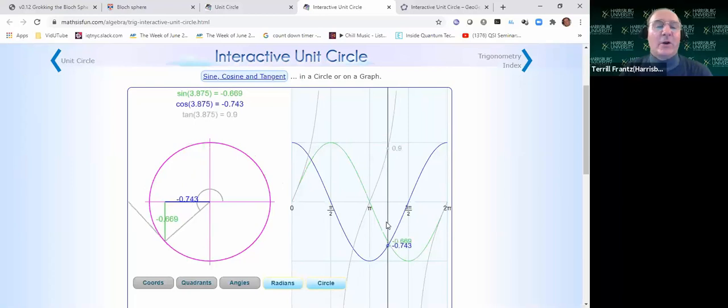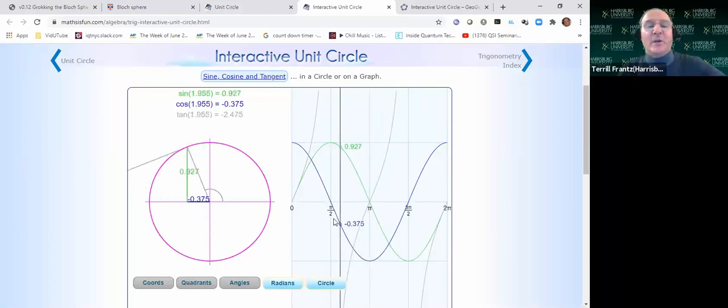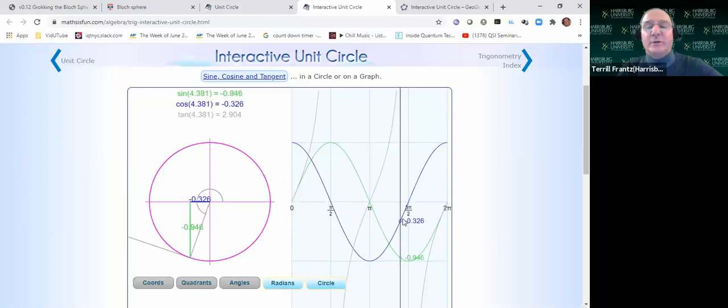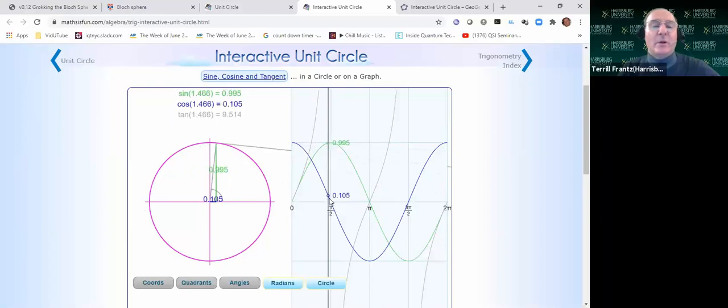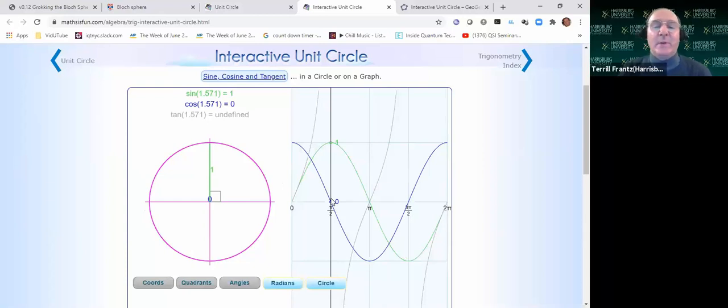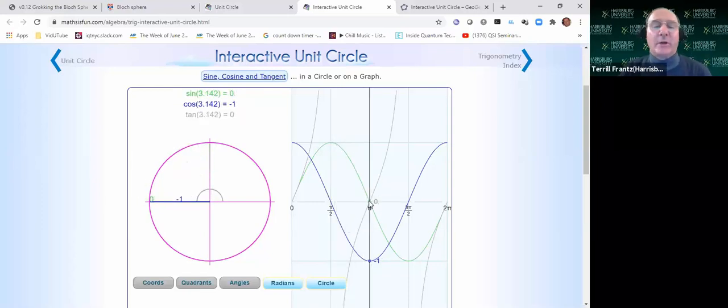So if I move around on the curve, the unit circle is a simple representation of a sine curve or a cosine curve. All right, so keep that in mind. I think that's a really meaningful way to think about it. So here you can see on the right side, I'm at pi over 2. And as I described when I was drawing it, the cosine is 0, which is the x coordinate, and the y coordinate 1 is the sine. And see, it all comes together here, et cetera.